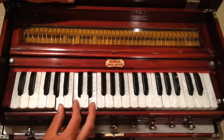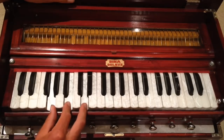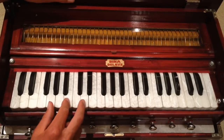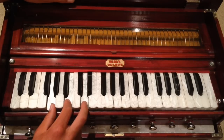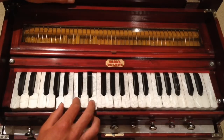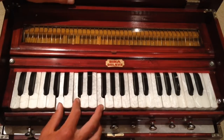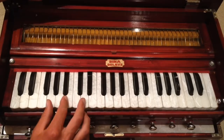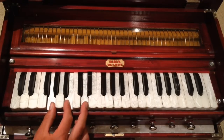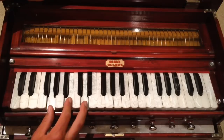So what that means is, as you know, the progression is A minor, F, C, and the final chord is G. That means that the ha of the ha re is sung on the final chord. So it goes like this. It goes ha re. That's the only thing you really need to note with this progression. And once you're in it, it's really easy to continue, but it's getting into it that makes it hard.